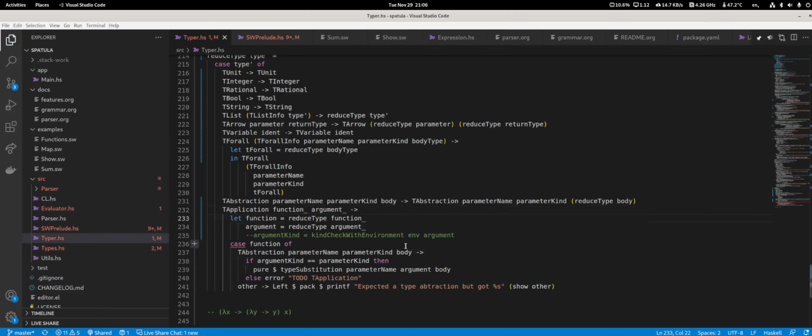And in the case of the other, it's not an error. It's just returning the same application, but with both things reduced, right? Okay, so we just return the application with the two things reduced. Yeah, but you already have it reduced. Oh, I don't need the parentheses. So function and argument, I guess.